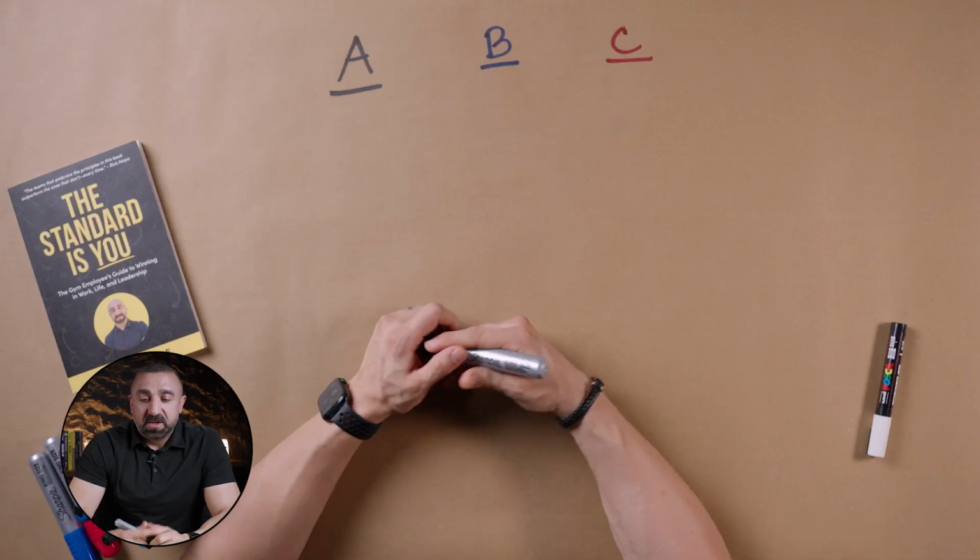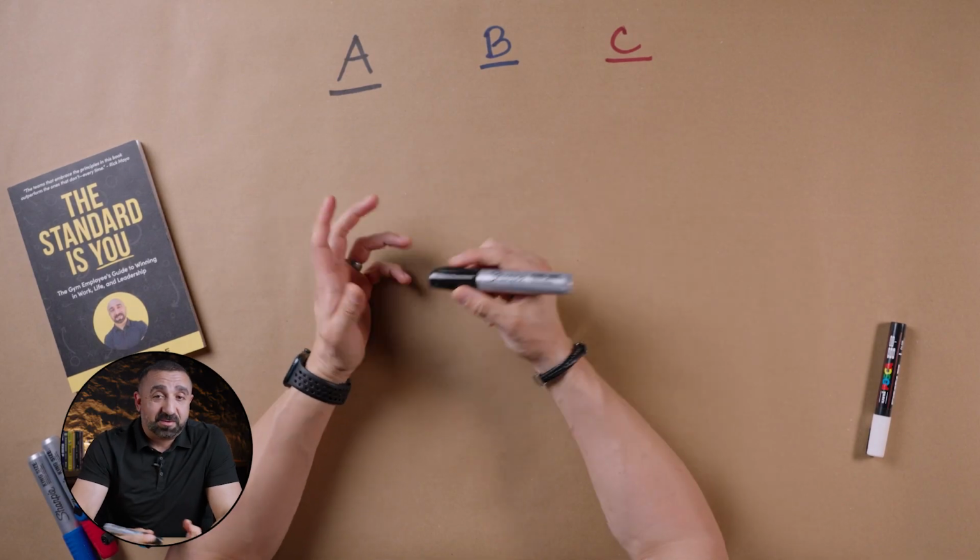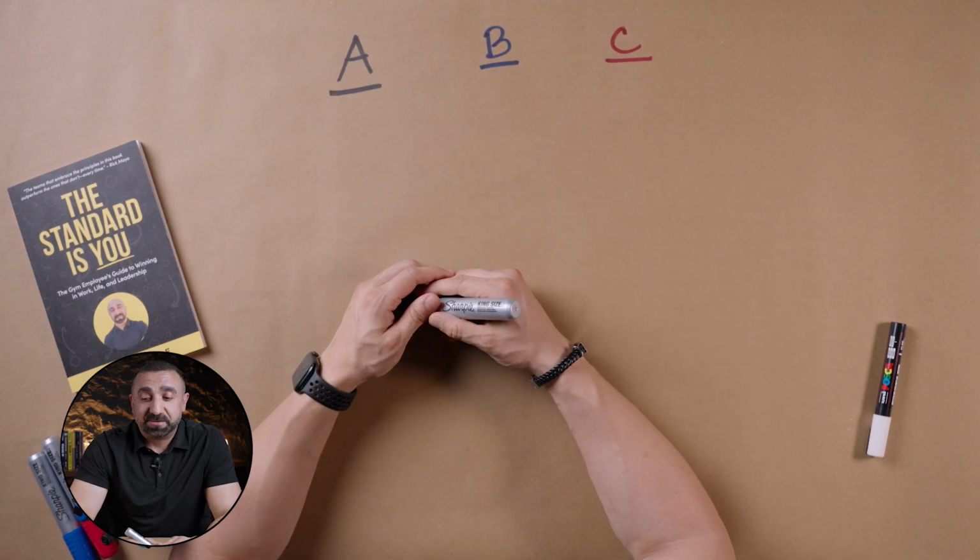So let's define A, B, and C players before anything else. Okay, so when you look here, we got A, B, and C players, and if C you notice is in red, that's because another way to say C player is red flag. And so just like any other red flag, we got to start paying attention and making sure that this isn't something that we should cut off early. So let's go ahead and dive in here.